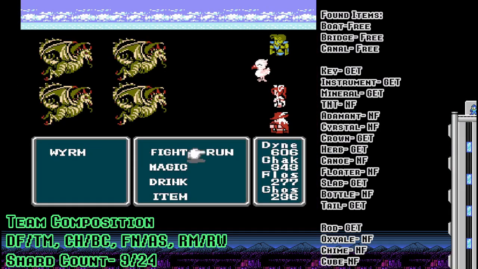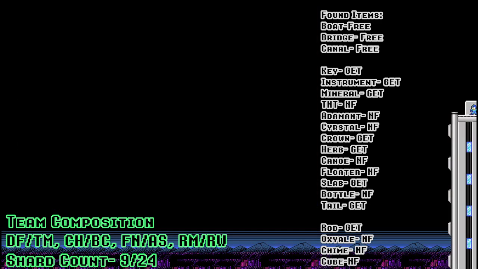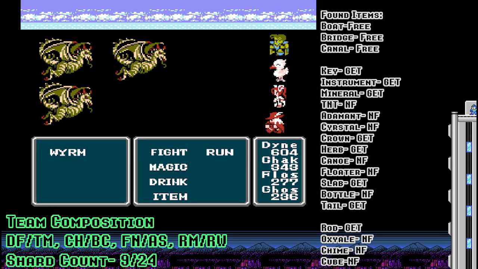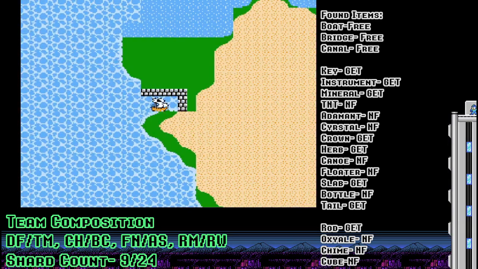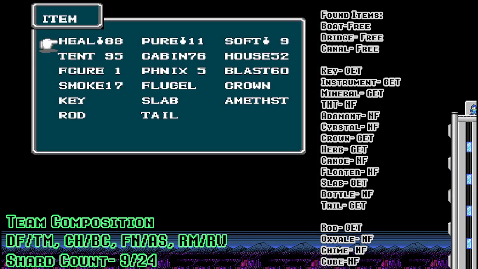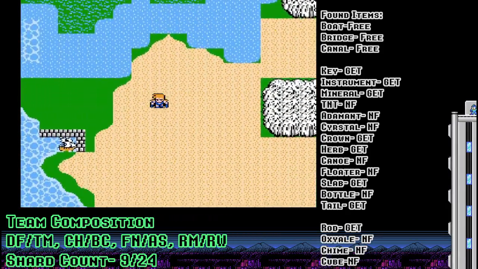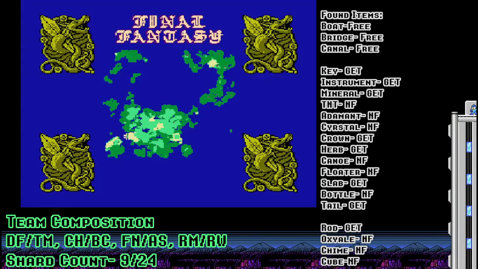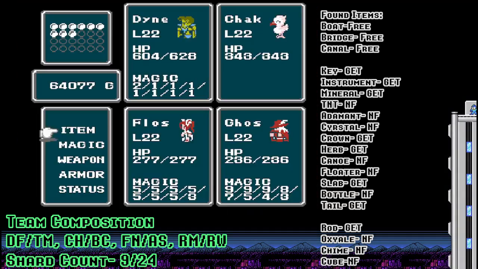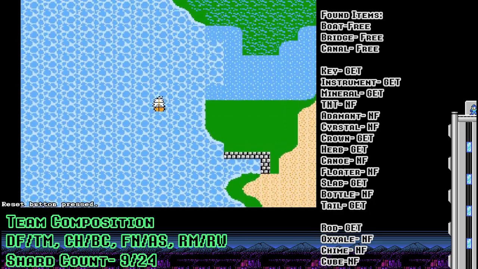Thank you. Oh, we can park right here. Nice. Good park. Do we have a canoe? That's one thing I didn't check. We do not have a canoe yet. So, oh, that ain't happening. That ain't happening. Alright, let's go.